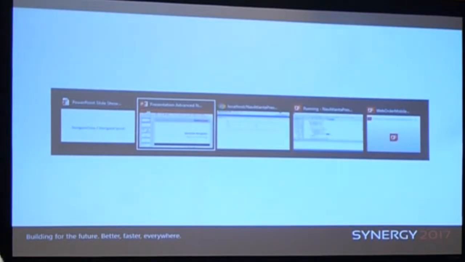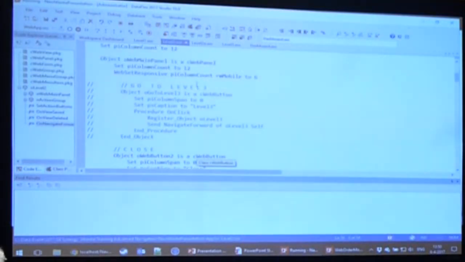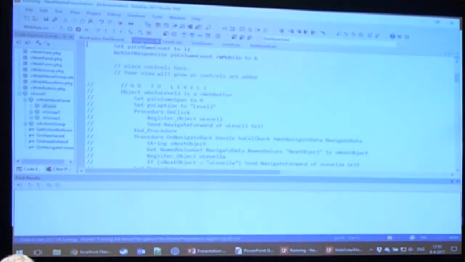So let's go there. That's this screen here. And so in the level 2, we can say we have a close button. And I'm sorry, I'm skipping a little bit. So what I want to do is in level 1, I want to create another level called level 2. So from level 1, I want to go to level 2. So we need a button to do that.